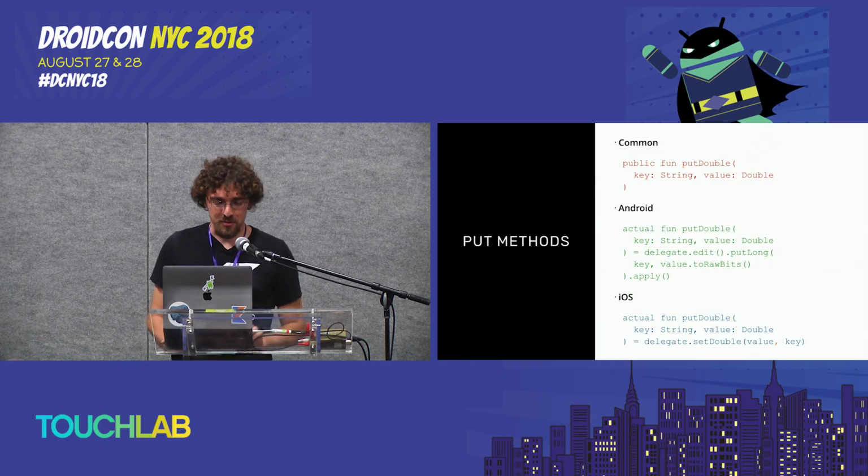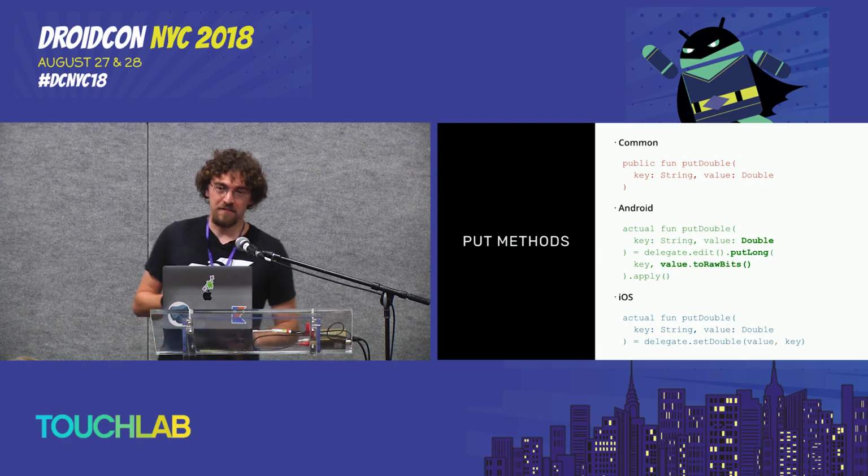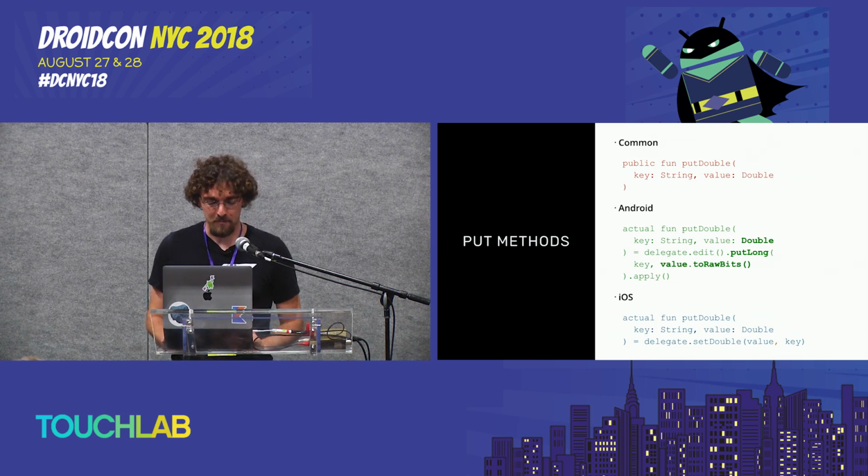In addition to gets, you obviously want some put methods. Here I hide some of the Android complexity. I wasn't interested in the editor abstraction that shared preferences has in my common code, so I just call that internally in my put methods. I also do a little bit of work under the hood to account for the fact that the types that Android and iOS expose are slightly different. Shared preferences doesn't let you save doubles, and iOS does. So I built a double API anyway on Android, which just calls into longs under the hood and converts via bytes.